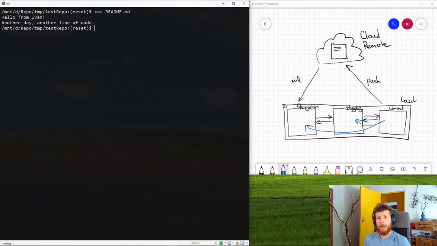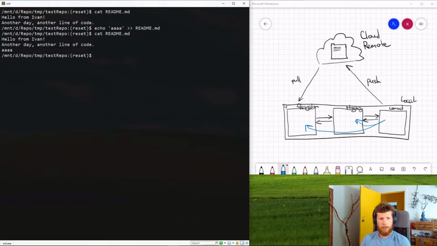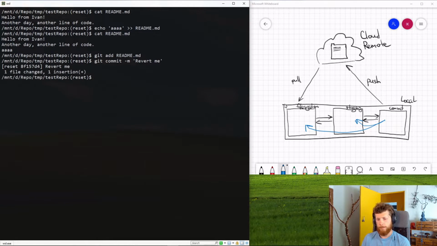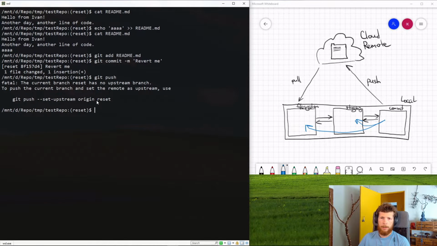So let's try to recreate the situation where we can run this command, and then we're going to talk more about why revert is more applicable. Let's add something into the readme file again. Let's look that it's actually there. Okay, you can see that this line has been appended, and we're going to say add readme, and let's just say revert me, and let's just push it. And let's take that command and my password.